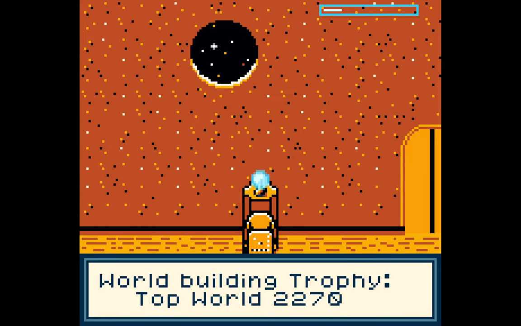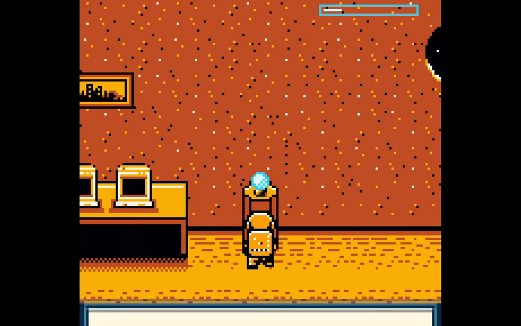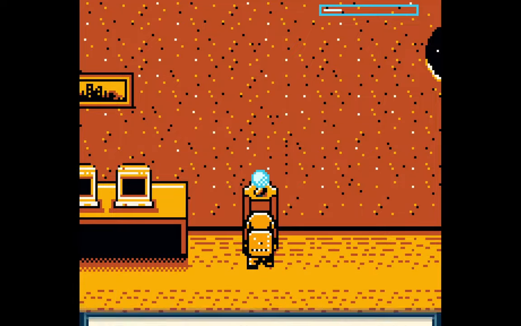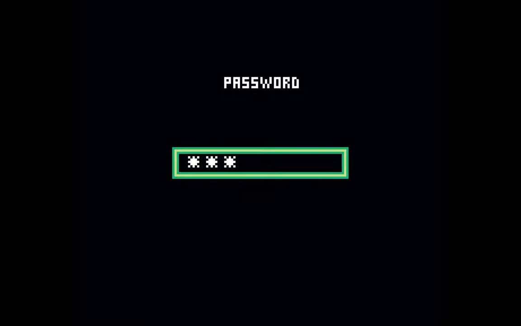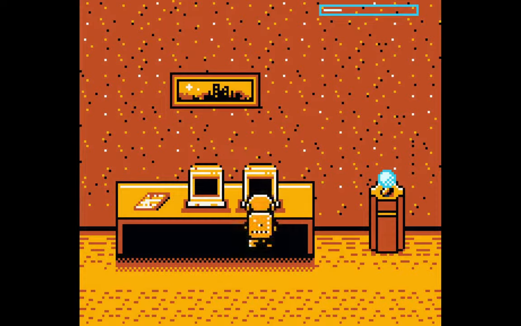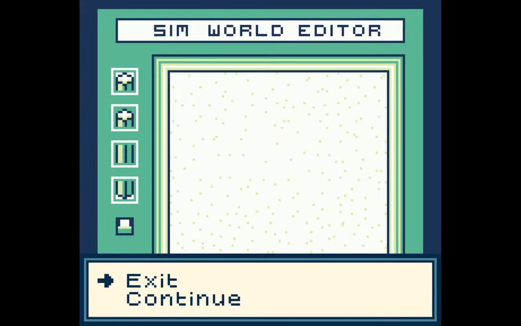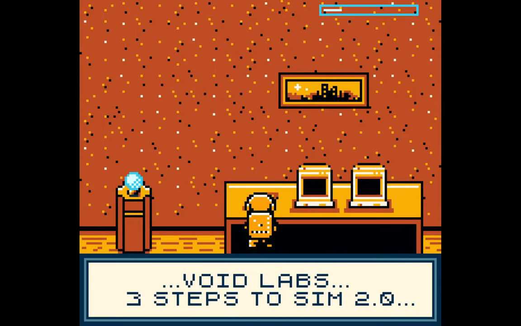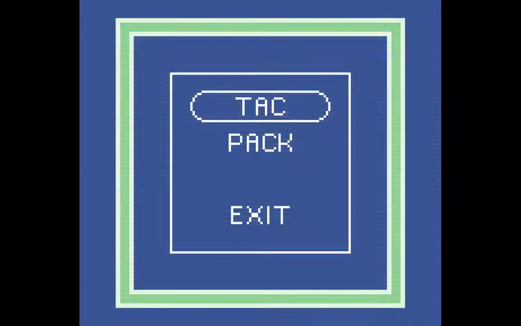World building trophy. The same world building trophy? Void Excellence Award. Kev. Oh, Dad likes his computers. Password. Oh, I'm gonna hack the system. B to cancel. Simworld Editor, okay. Void Labs, 3 steps to Sim 2.0. What do you mean, Bakoomb? Let me check my messages.